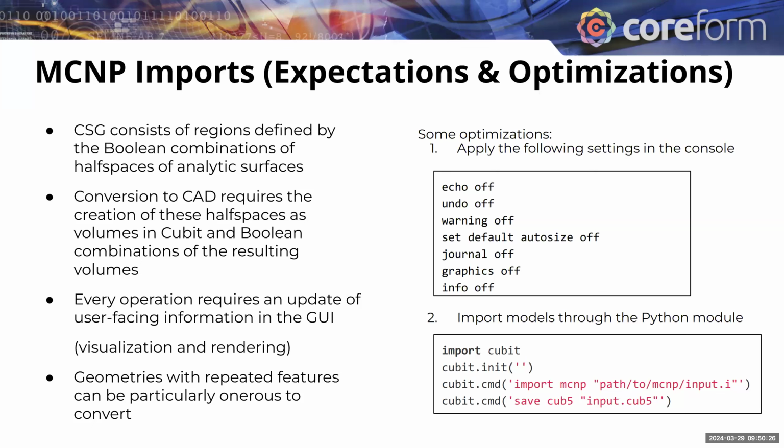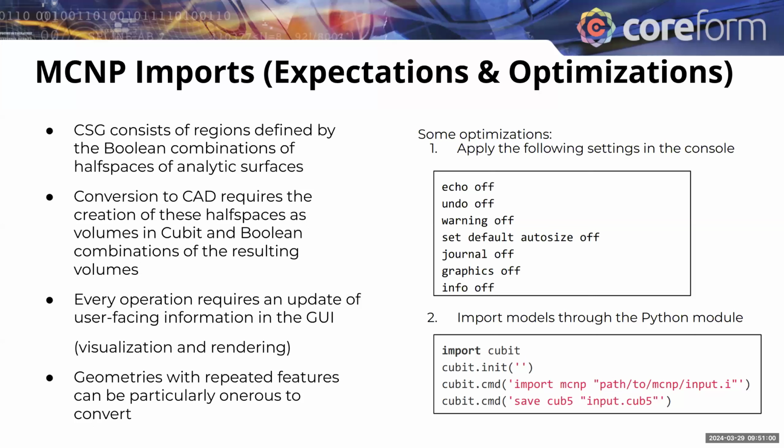And so these region expressions, as parts become really complicated, can become expensive to evaluate, especially in a CAD space, as when this importer tool goes through, we have to import each of these different surfaces that make up the volume and then perform the Boolean operations to generate the resulting final volume at the end. And so you'll notice if you try this, you'll get very high volume IDs because we're going through a lot of those essentially to generate the final volume and then discarding whatever else is left over at the end.